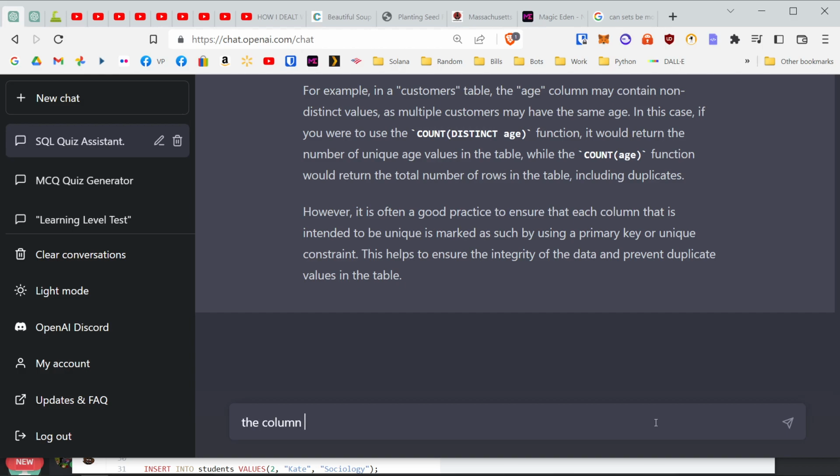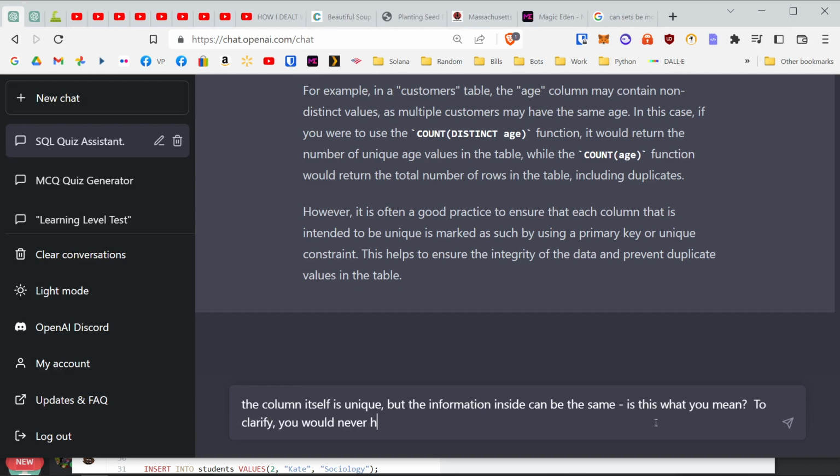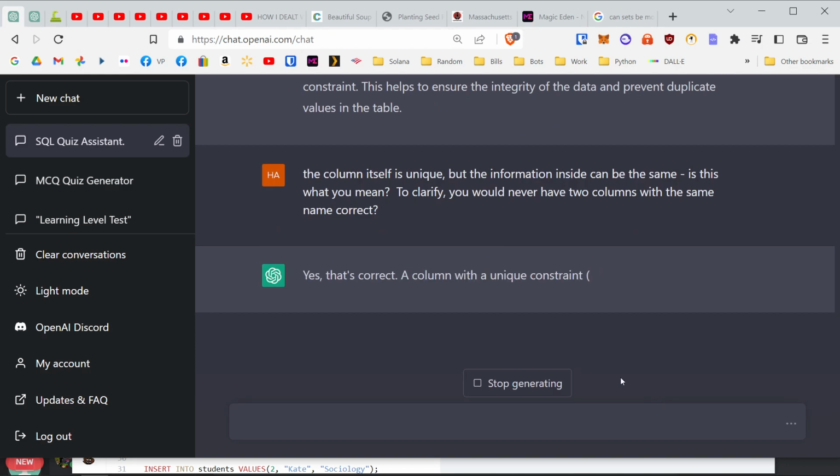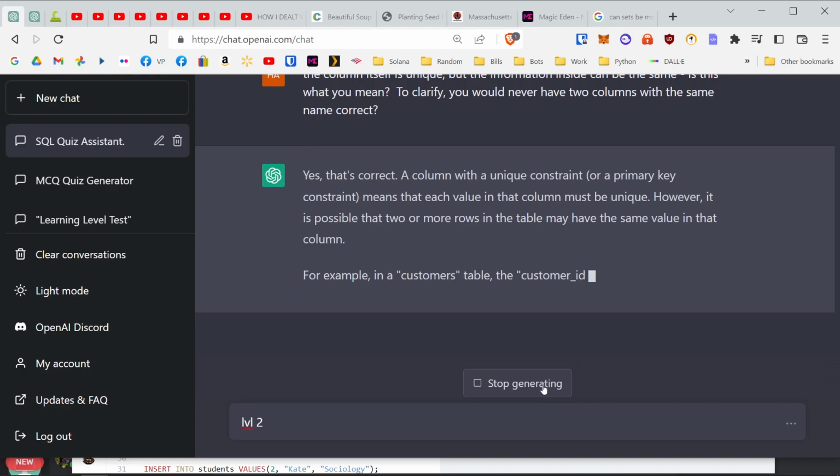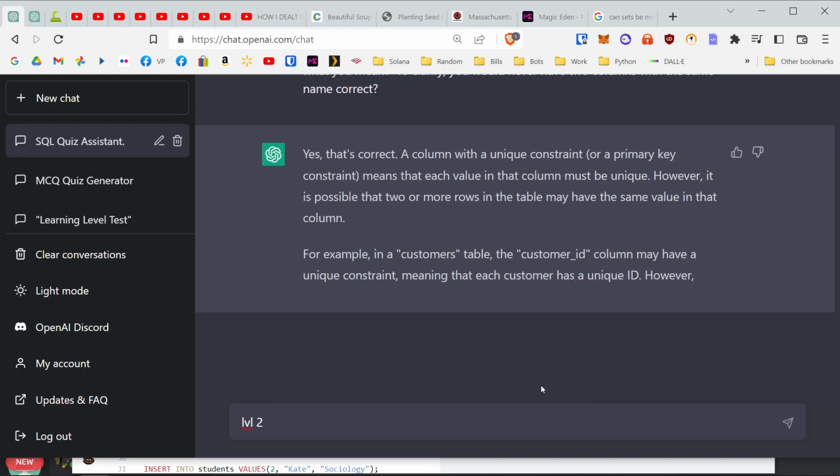The column itself is unique. Okay. Just had to know. That's good enough.